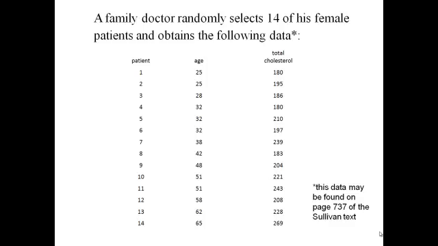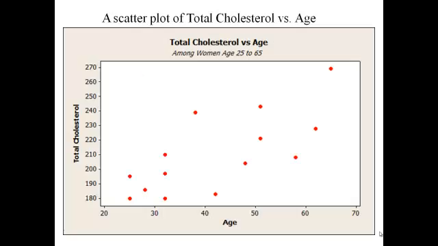So of course the doctor might be interested in how age is related to cholesterol level. It seems plausible that they might be related in some way. Now the first step in examining the relationship between two quantitative variables is to create what's called a scatter diagram, or often a scatter plot. Here's a typical scatter plot. We've got the total cholesterol variable plotted against age. There are 14 points on this plot, one for each woman in the study. On the y-axis we have total cholesterol, and on the x-axis we have age. So each point represents the age and total cholesterol for one woman in the study.